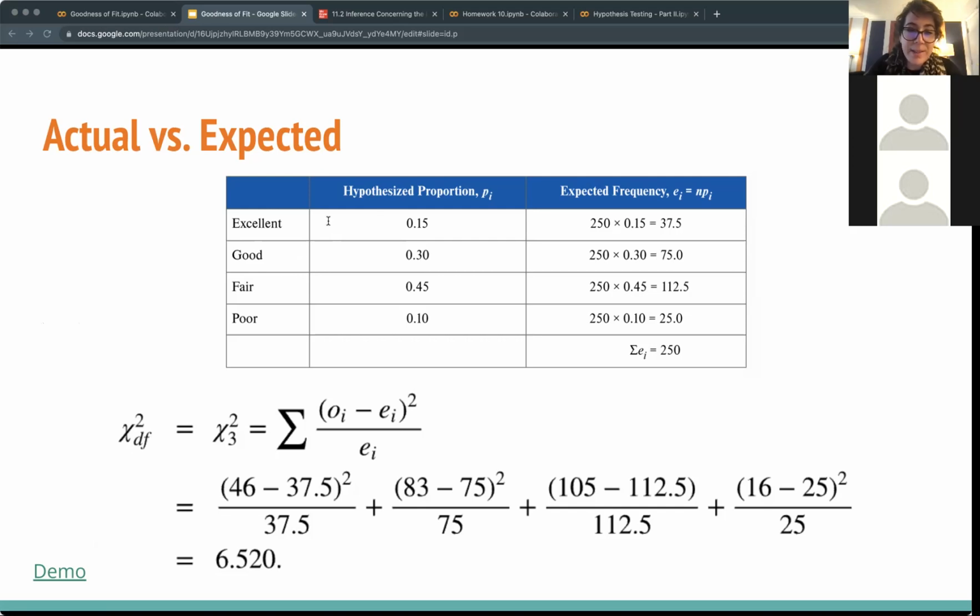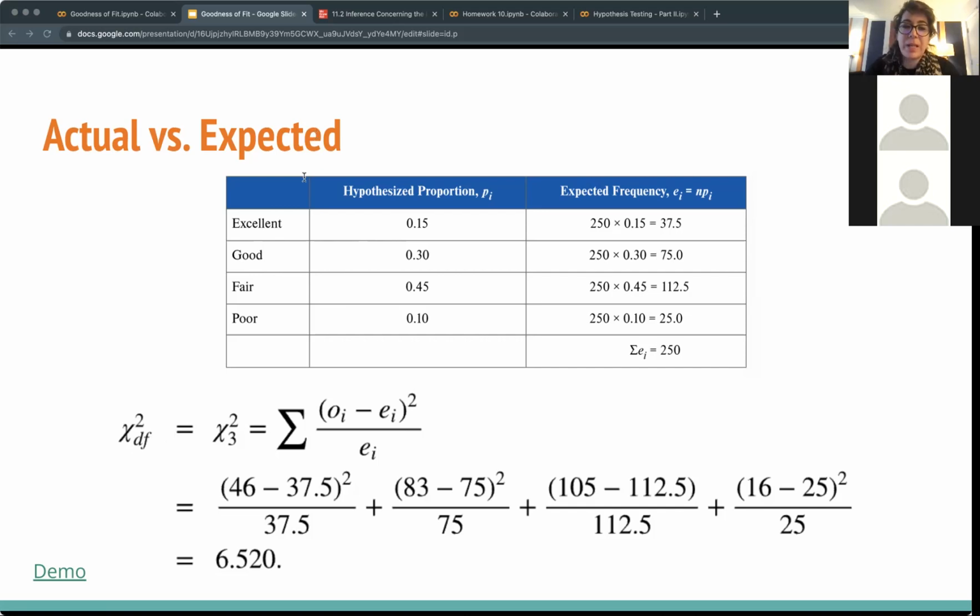I just have my notes here, but we'll walk through in Python how we would get to this. The p-value here, if we were to use the table, would fall between 0.05 and 0.10. So if we were to establish an alpha at 5%, we would fail to reject the null hypothesis, since our p-value is between 0.05 and 0.10. But let's walk through this to show what that looks like.